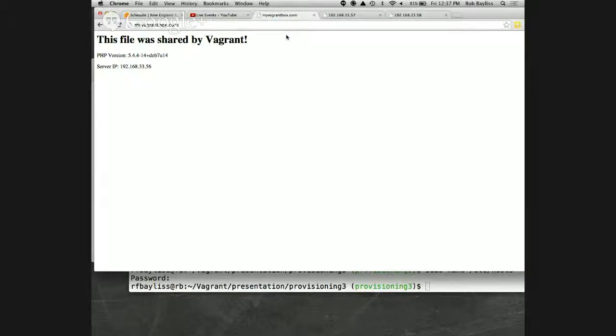Are hosting providers, to any extent, starting to provide pre-configured Vagrant boxes to match their stock configurations of servers? I was going to say no, but I know that Pantheon does. Well, Kalamuna does for Pantheon. Pantheon is a sponsor here, actually. You can get a pre-configured Vagrant box using a tool called Calabox, which is basically a GUI for doing all the crazy stuff we've just done. And you get a box that's configured the same way that Pantheon is.